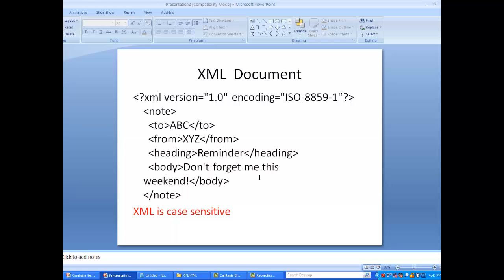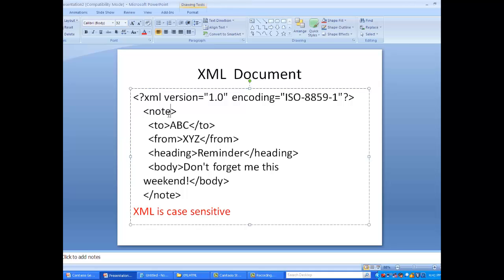So this is basically a total XML document wherein note is the root element. These are child elements: to, from, heading, body. All these are child elements. So that's how a typical XML document looks.